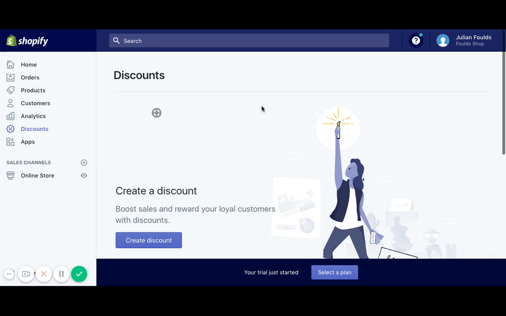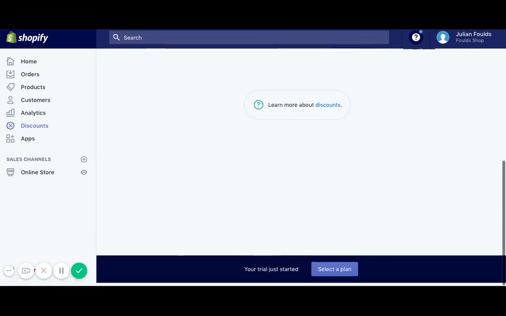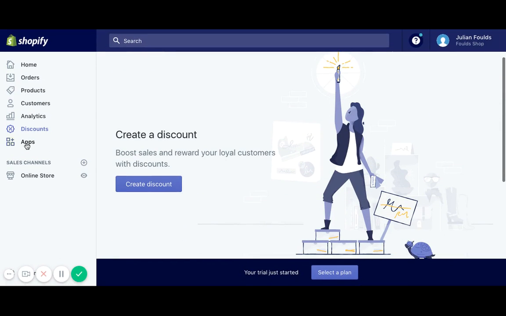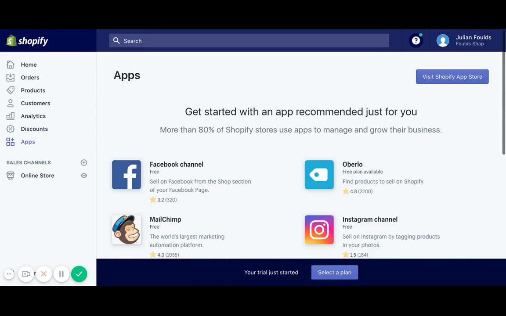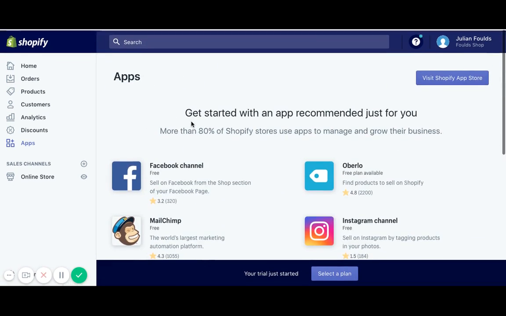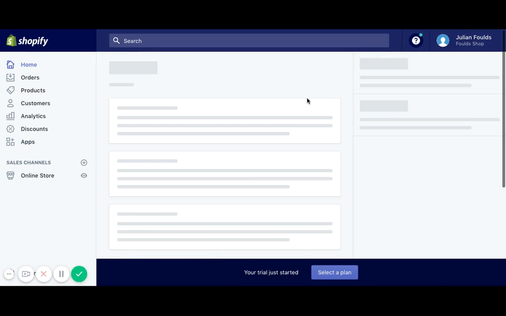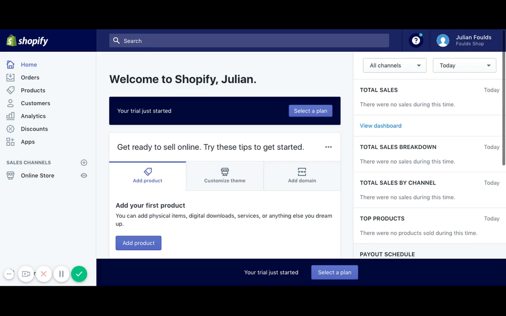Discounts, here's where you'll control your promotions and be able to lower the prices temporarily or permanently on your site. And finally, apps. I'm going to show you apps just after we go through themes quickly, because a lot of apps are free. You can download them and use them right now with your 14-day free trial. But I'm going to leave this for a second and just show you the next most important thing once you're familiar with this admin dashboard. I'm going to suggest that you go to the theme store, which is just themes.shopify.com.